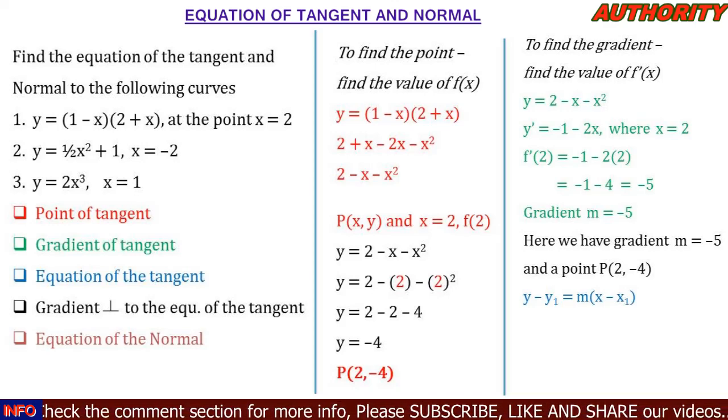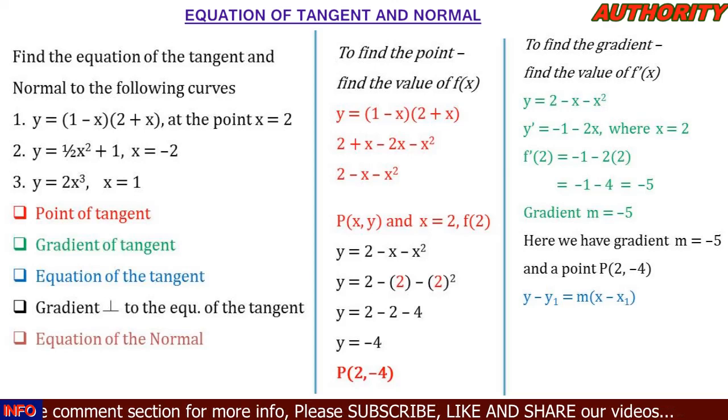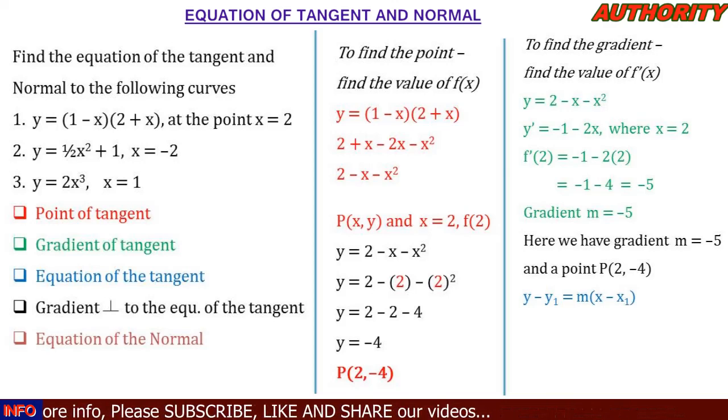Okay, but in this case now we are talking about the equation of a tangent. Because in this tangent, the gradient of the tangent is given to us, and then the point of tangent is given to us. So the equation that we're going to form is called the equation of the tangent. Okay, now let's go. Here we know our point P, (2, minus 4), and then we know our gradient, minus 5. Let's fix it in.